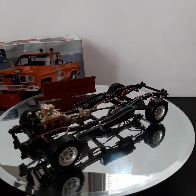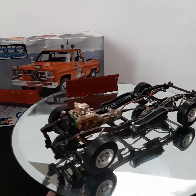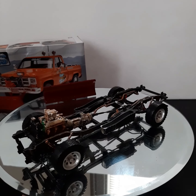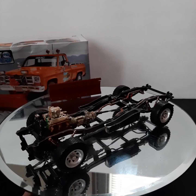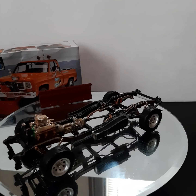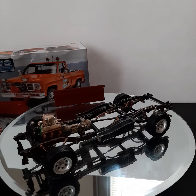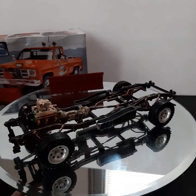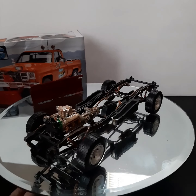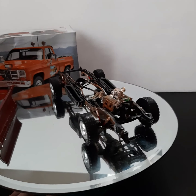Today, I'm going to do a little review on the GMC Pickup by Revell. This is the frame completed and weathered. What I did was put all the frame together and then sprayed it with a black base coat, flat black out of a spray can, and then put the motor in, pinned that all up, and started some weathering.